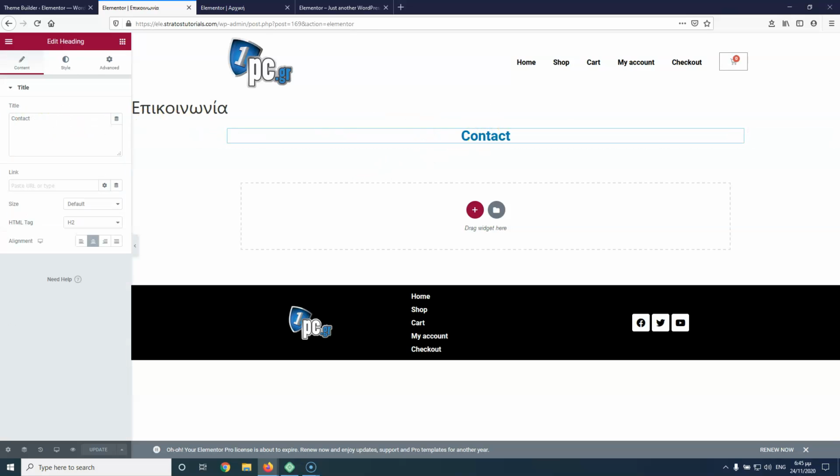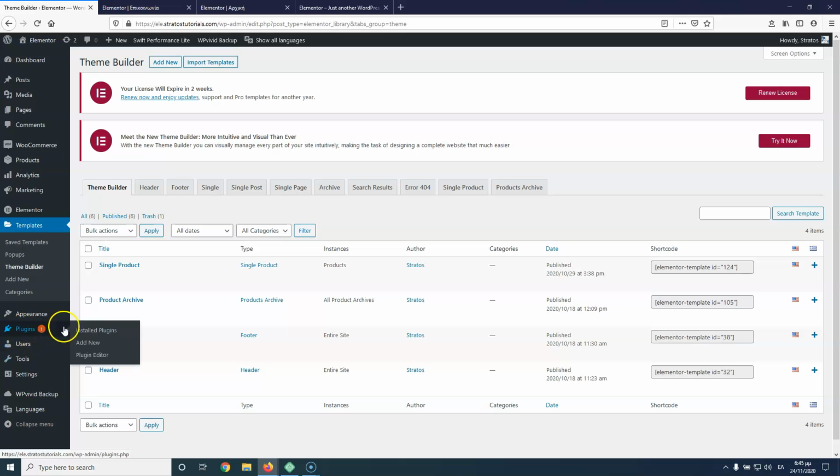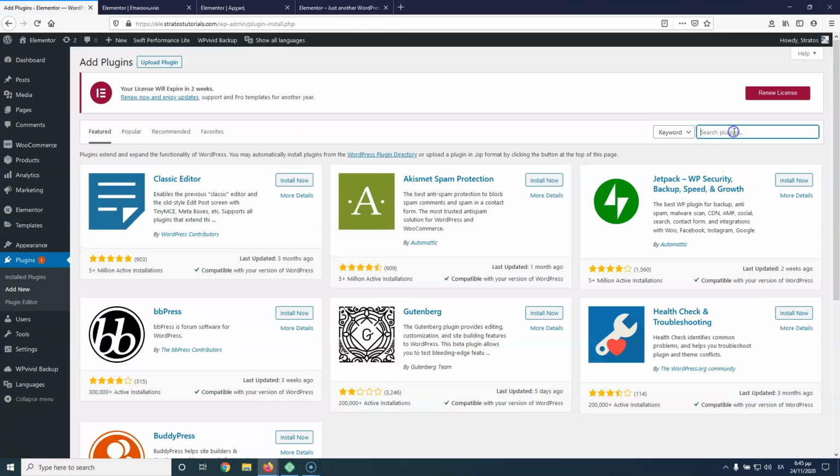The first one is, as I did with the Gutenberg, you're going to go and install something to duplicate the page. So you can assign then that this page is the Greek version of the home page or the contact page, and then once it's done, you can just go and translate the page. The other one is go into the plugins, go in here, and you're going to install another plugin.